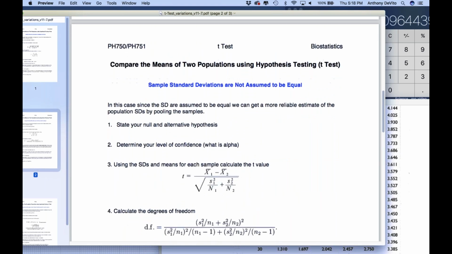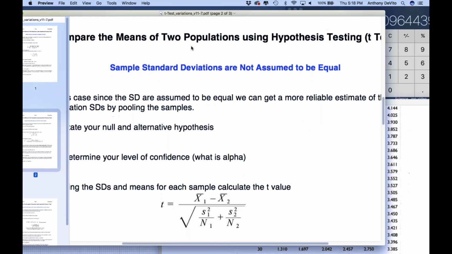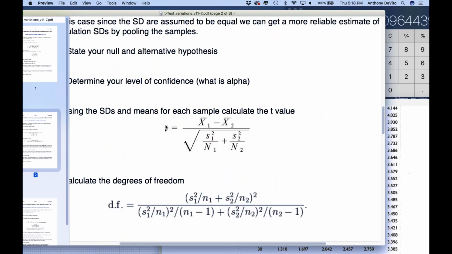Let me blow this up a little bit. It's simpler because the t-score is going to be calculated using this formula for unequal variances. The difference in the two means, easy enough, right? Like for us, it was 95 versus 100, minus 5, over the square root of the standard deviation squared for sample 1 over the sample size of 1 plus the standard deviation squared for sample 2 over the sample size for sample 2. Add them together, find the square root, and then divide that into the difference, which was 5. And that's how you calculate your t-score, right?